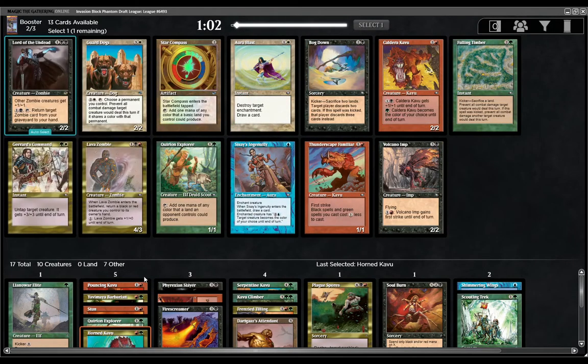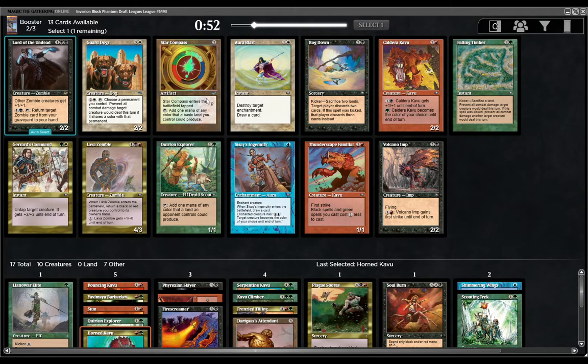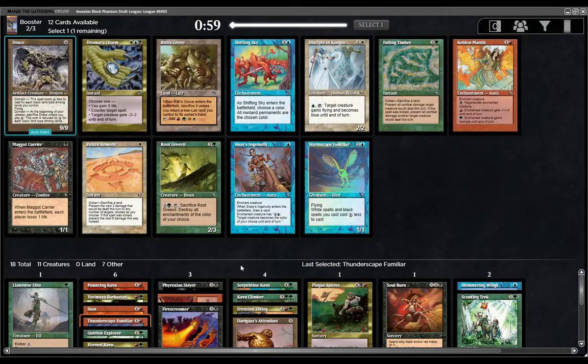Lord of the Undead. Quirion Explorer number 2, Star Compass. Star Compass hanging out here. Any color of basic land you control could produce, you could make. I think I might want the Explorer more. Maybe I should finally pick up a Thunderscape Familiar, actually. This is the third one in a row. We've also seen Bogged Down, Caldera Kavu. We're seeing what we call print runs in effect here. You can see the common runs that are very set in stone.